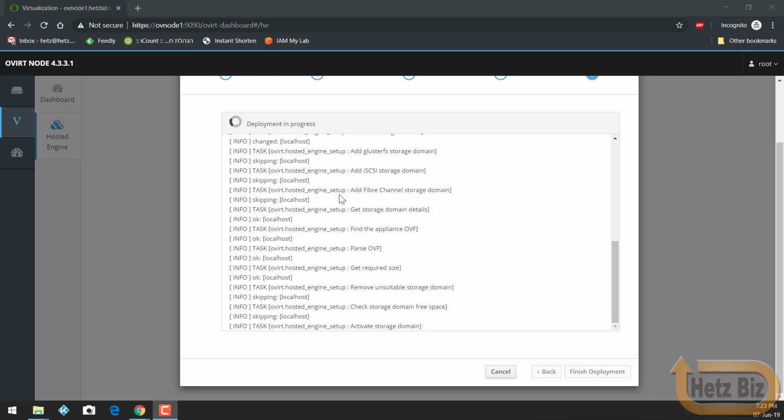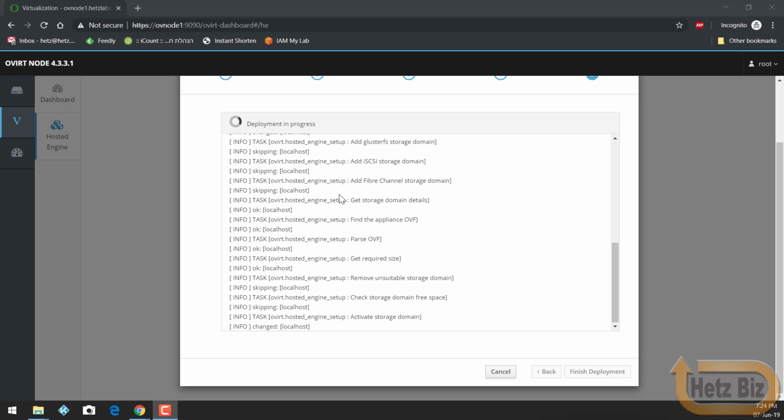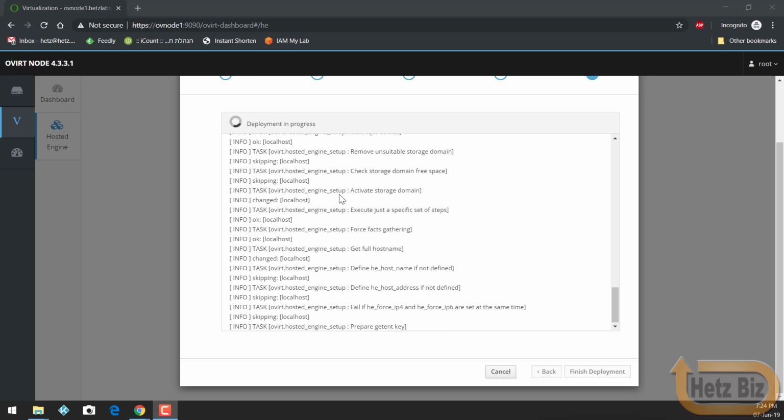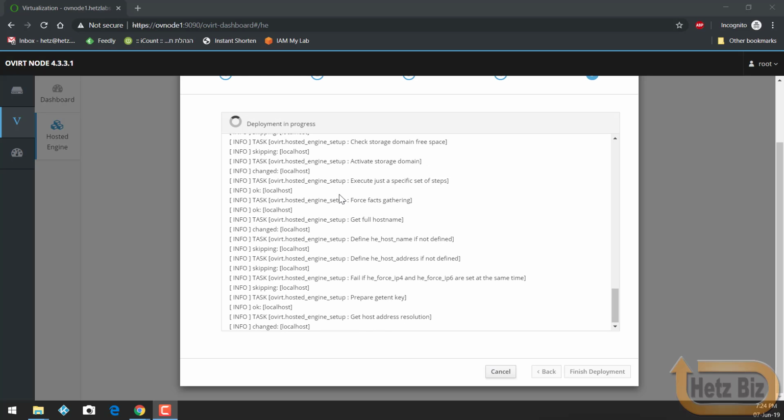And in this part, when it creates the storage domain, it will basically power off this hosted engine virtual machine, and it will create the storage domain, and then it will move the hosted engine virtual machine from your local hard disk to the NFS, because basically it shouldn't be running from a local disk.